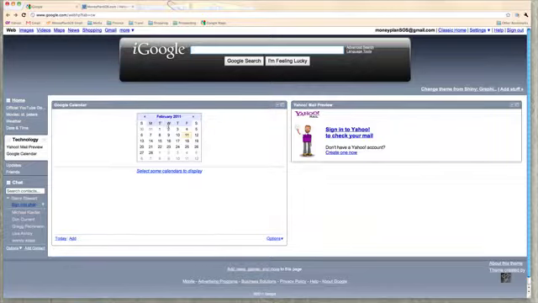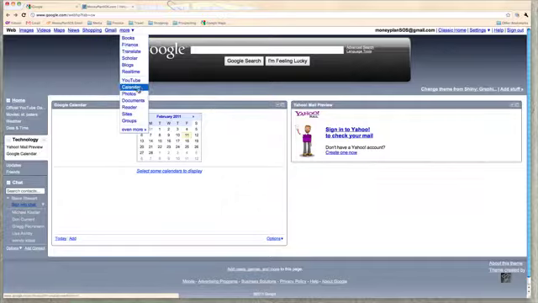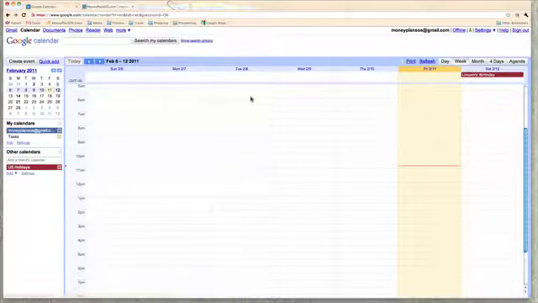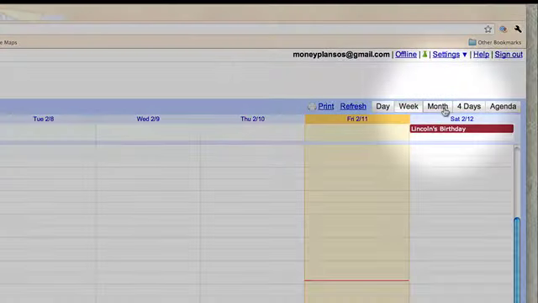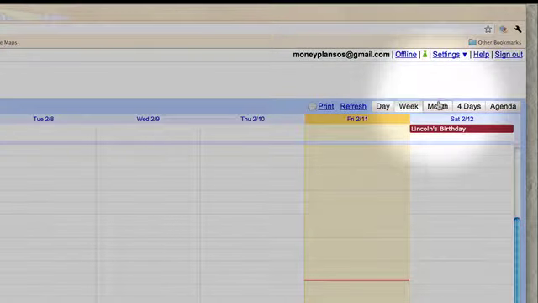So once you've got that set up, and you've opened up your browser like I have here, in Google I've already got the option for the calendar to be open. I can go to Google Calendar from here. But if you don't see any of that, you can always go up to the Google toolbar, and you see here where it's got a drop-down menu, and I can click on Calendar, and it opens it up for me. Now it defaults here for me in a weekly view, but I want to go ahead and make that a calendar month. So right up here, month.